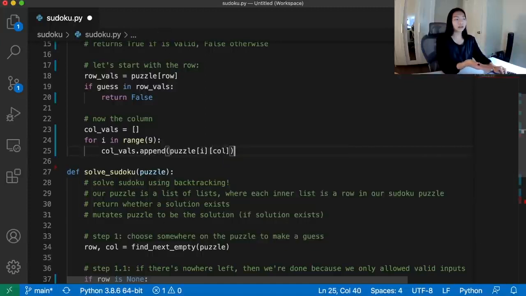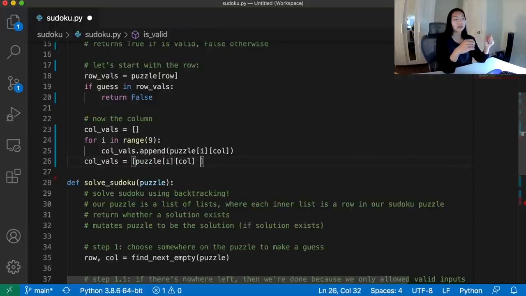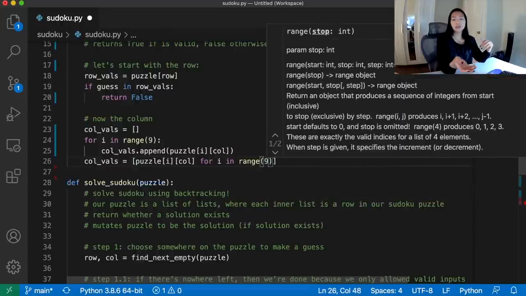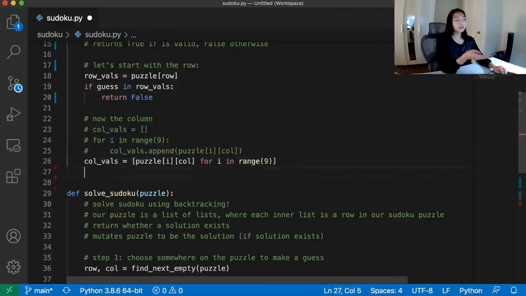Another way to write this is using a list comprehension, where I can say take puzzle and then index into i, and then within that row index into col, and then do that for i in range 9. That's essentially going to build the exact same list. So then if the guess is in those values, then we return false because it means that it's in our column.